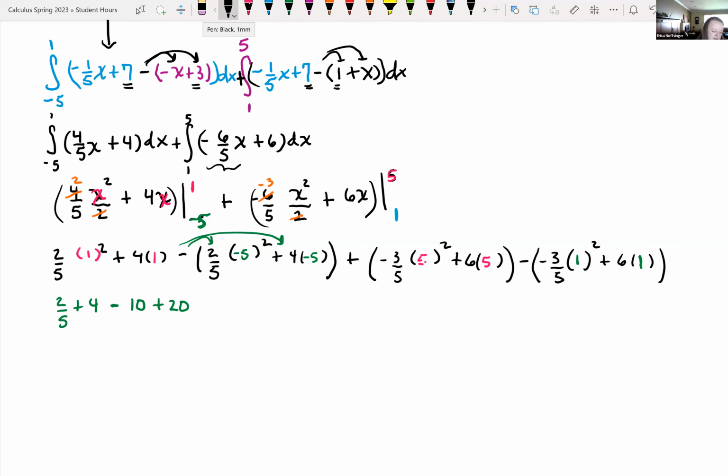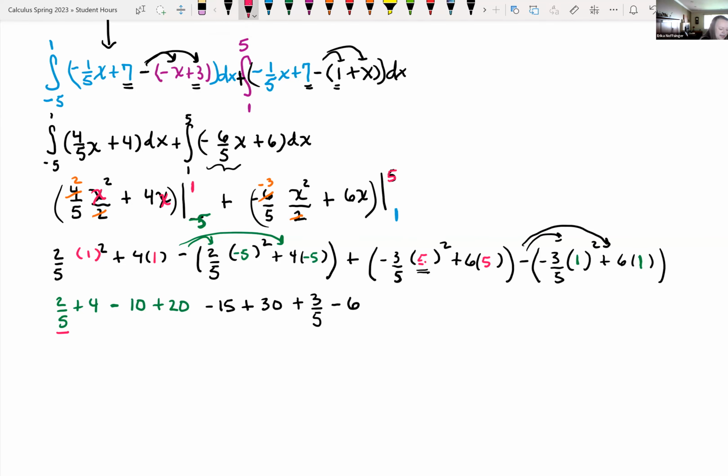Okay, so looking over here, this -5 squared is 25 divided by the 5 in the denominator is +5 times the -3 out front. So that should give me a -15. Plus 6 times 5 is 30. I'm going to be distributing this negative. So 1 squared is 1 times -3/5 is -3/5 times the negative out front is positive +3/5. I'm distributing this negative. 6 times 1 is 6 times the negative out front is -6.